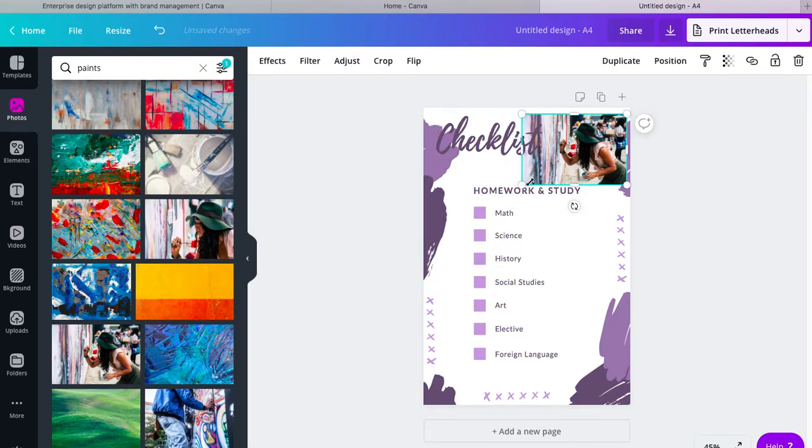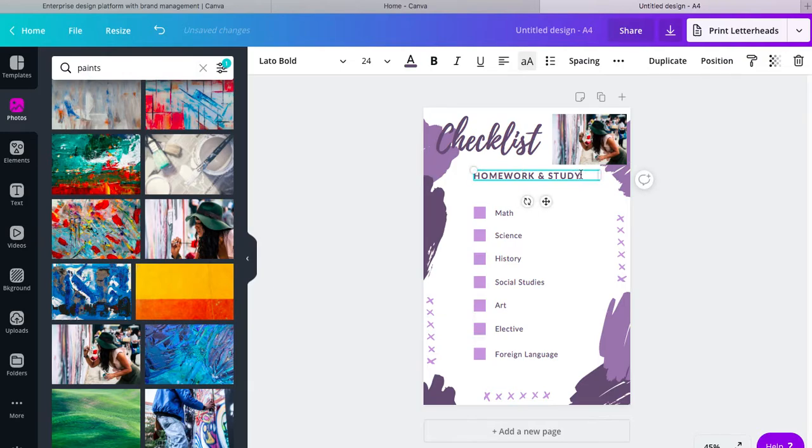Now the really good thing about Canva is that all of these are clickable blocks that you can just move around, change the wording and create your own from the templates that they've given to you. Okay, so I'm creating this one and it's going to be about art journaling.